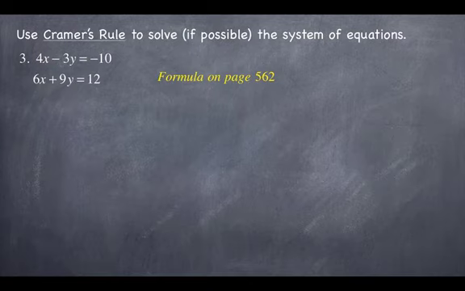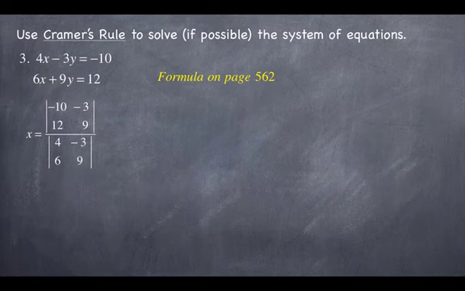Why? Because I think it's a little bit easier. But if you want to go to page 562 and try to decipher that, go for it. This is how you do it the way that I'm going to show you. Notice that this is what I have. I have an augmented matrix, but it's not this.